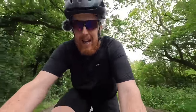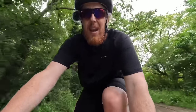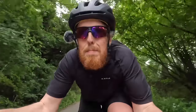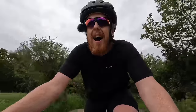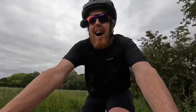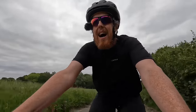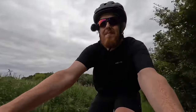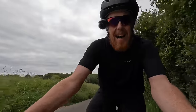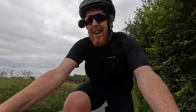I need to get a bit of speed up before I try and put a foot in. Right, we're going to go back down the hill. Zwift attack! Wrong gear again. How do I increase the gears? I keep doing the opposite of what I should be doing. But it's fun though. It really is fun.